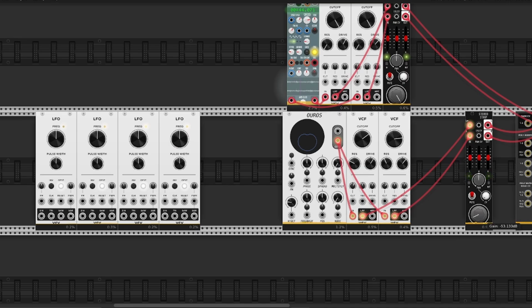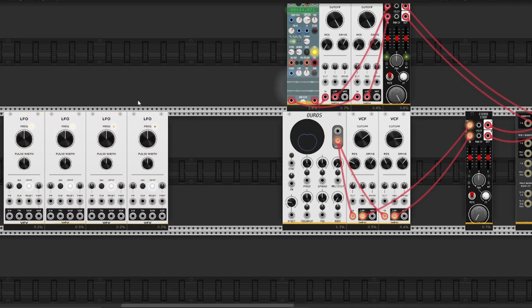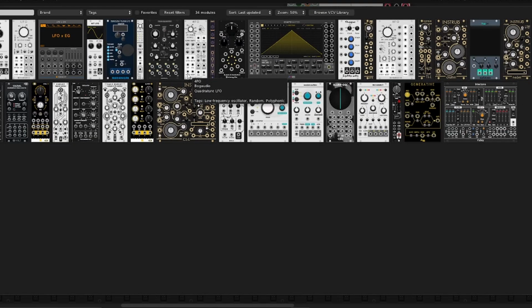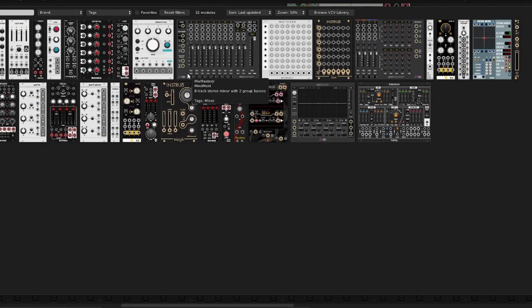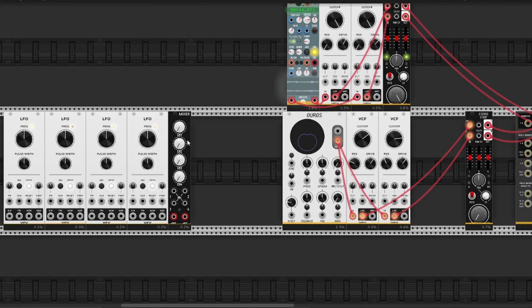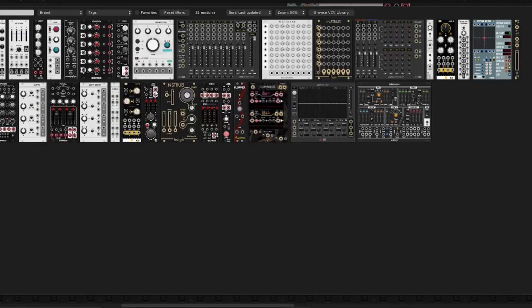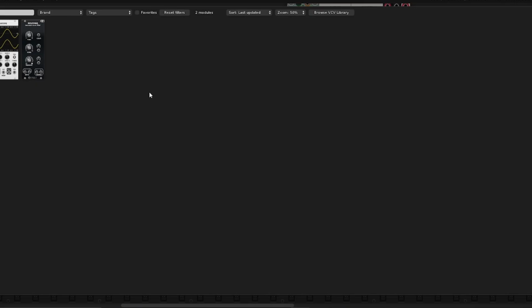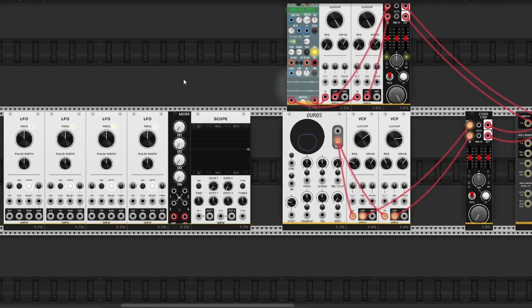We will take a mixer from Befaco. I love this mixer. And I need the scope because I want to show you what is going on with all these LFOs.